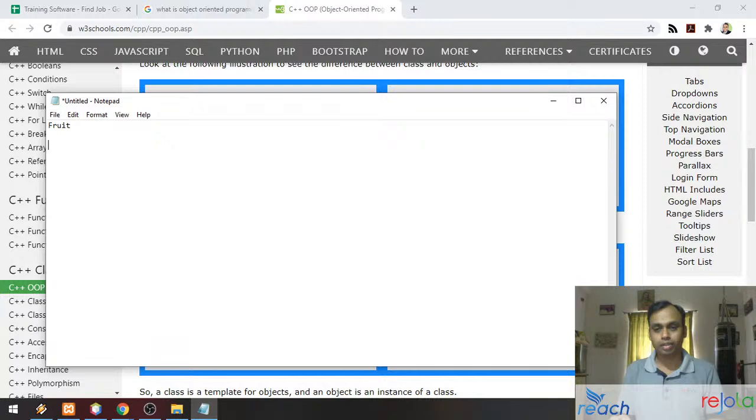It just has the keyword class and a class name. You write class first, then put a class name, and open flower brackets and close flower brackets. So this is how you define a class. And usually on the top you write all the values, like you define a particular variable as 5, you define another variable with some other string value, and all that you put on the top. And below that you have all the functions. You can have multiple functions below that. Now this is how typically an object or a class looks like.